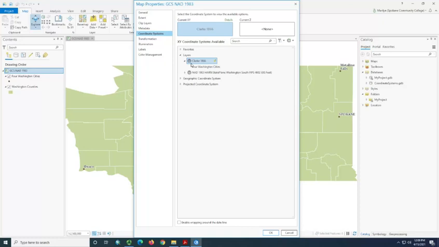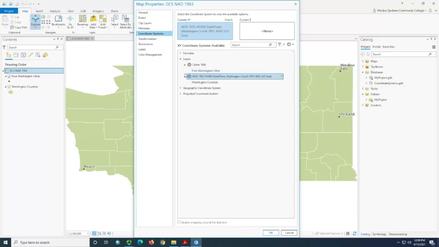I'm in awe of what humans could do back in 1866, being able to, with such rudimentary measurement abilities and with computing that was all human by-hand computing, come up with things like a coordinate system that works for the globe. And then we've got the Washington counties layer, which is in state plane.